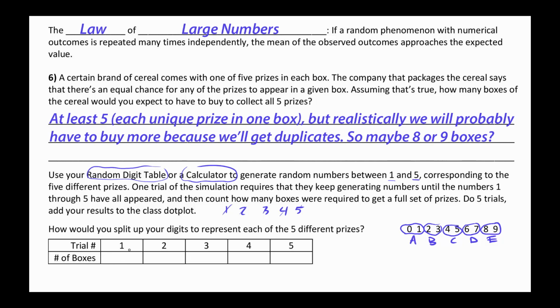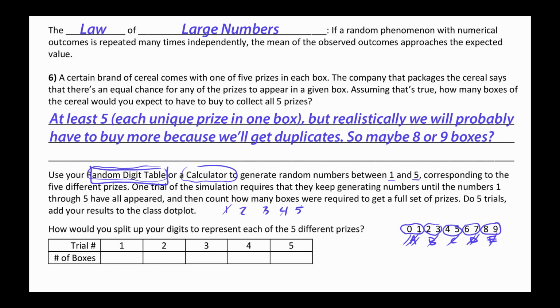So down here in the table, you're going to do a first trial. So if you get your random digit table out and you point at a line, if we are working through and we cross one off twice, we have to keep on going until we get this last one, and then everyone is crossed off. So if I was counting that, this would be 1, 2, 3, 4, 5, 6, 7, 8 different trials, or 8 different boxes of cereal. All right, then I would go ahead and do this again. So point at a different line, and then you're trying to get those 5 unique combinations, and maybe this time it takes me 14.